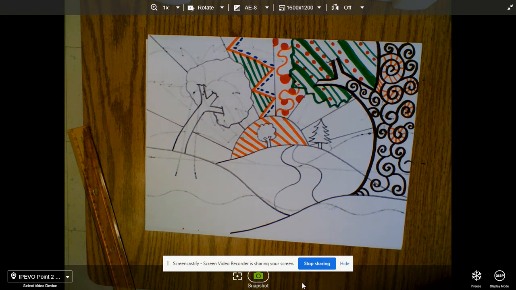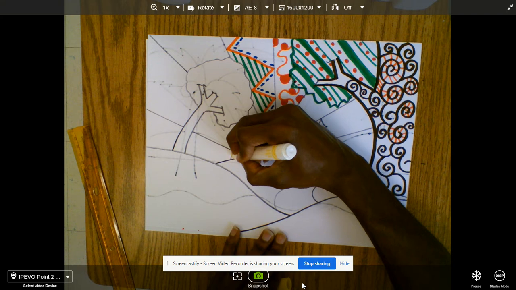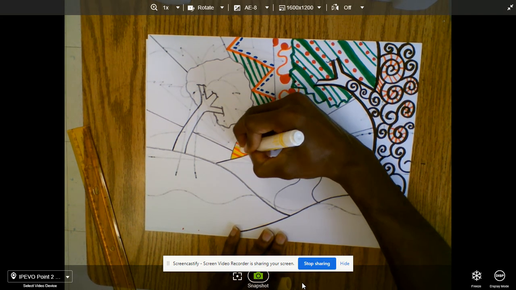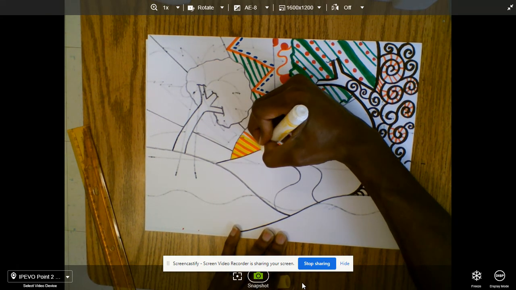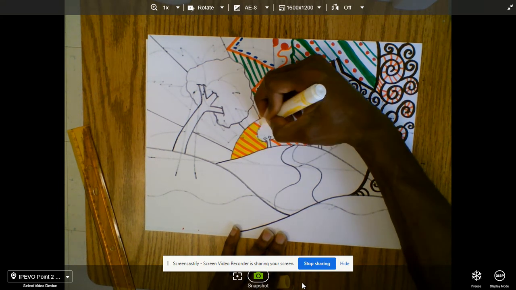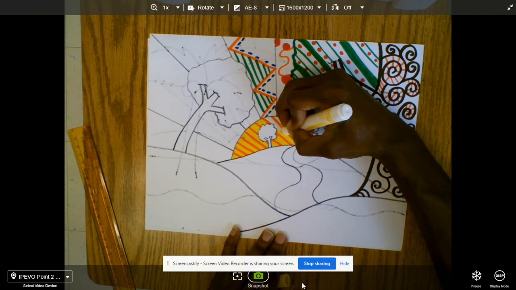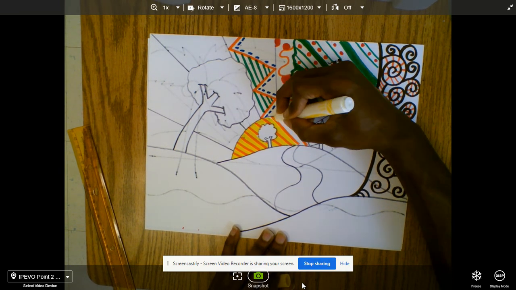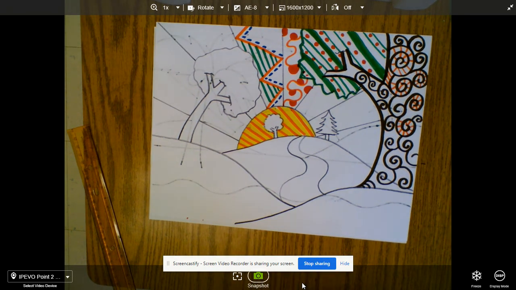I'm going to mix in some yellow. Actually, I think I will color in this space only because it's going to create lines as I do. Color around that tree. Don't color that tree in because you don't want that tree to look like it's being covered up. You want to bring it forward in the foreground. Okay. So again, I have my lines there.